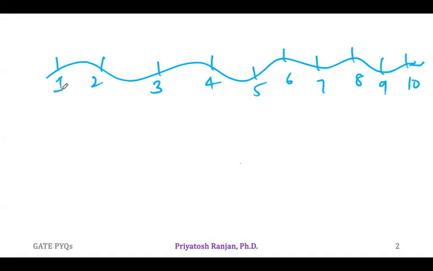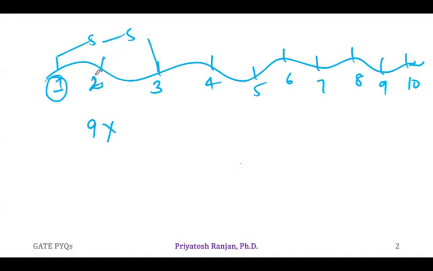Now, let's consider the first cysteine residue. What are the different possibilities for this cysteine to form a disulfide bond? The first cysteine can form a disulfide bond with either 2, 3, 4, 5, 6, 7, 8, 9, or 10. The total number of possibilities is 9. Now let's assume this first cysteine is forming a disulfide bond with the third one. So the first and third cysteine residues are already involved in a disulfide bond, and for our further calculation, we are not going to consider them.